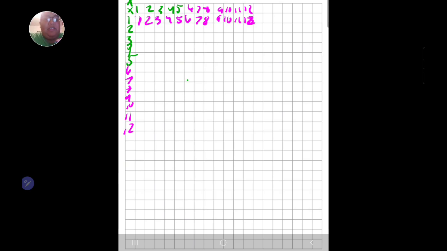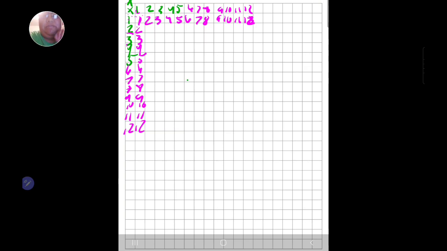Now from here, guys, you see this right here? Look, you're going to do the same thing. 1 times 1 is 1. 1 times 2 is 2. 1 times 3 is 3. Look at that. And you're done. The same way you do one side, you do the other. This is why it's super easy and you can do it in under 5 minutes.